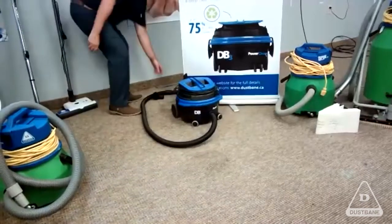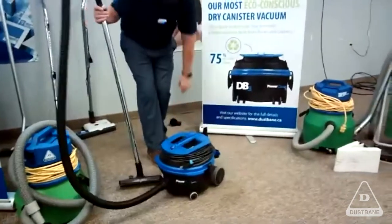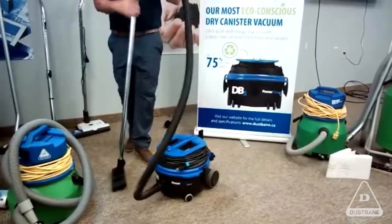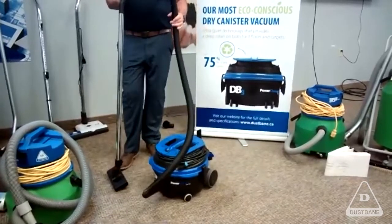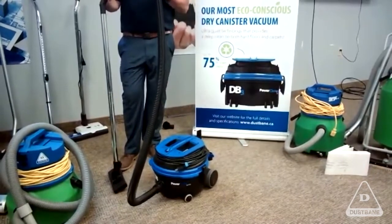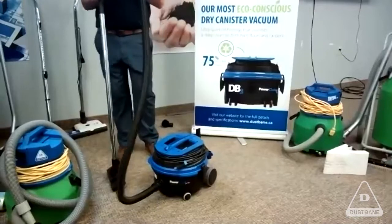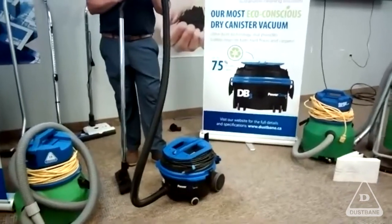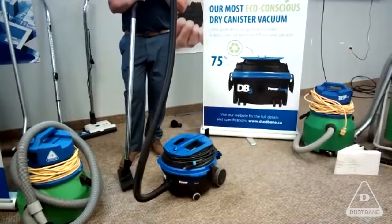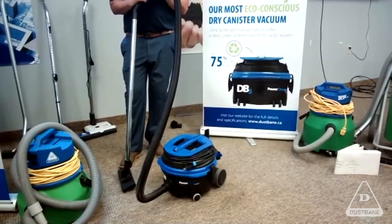We launched this vacuum, my friend, the DB3 here, for the hospitality market. This is the entry-level vacuum. This is a vacuum that really got me excited because it's made of recycled plastic. Over 75% of this vacuum is made from bottles. The bottles that are going in the ocean are now being used to build plastic components. We're using the same type of plastic to do our drums for the 100 kilos and 125 kilos of Dustbane. This vacuum, like our floor pads, is really bottles that are coming from recycling plants, and we're using the resin to build those vacuums.